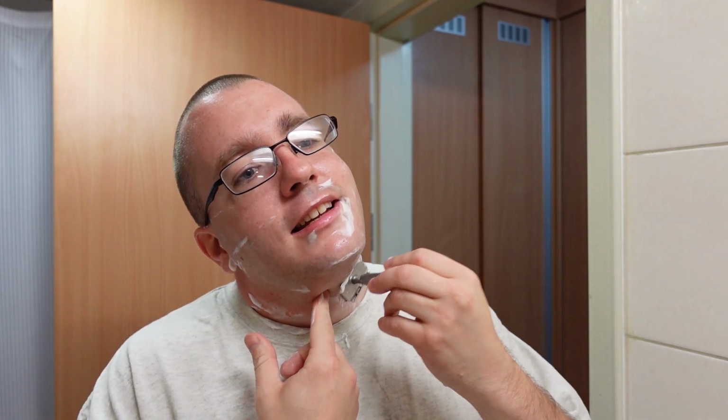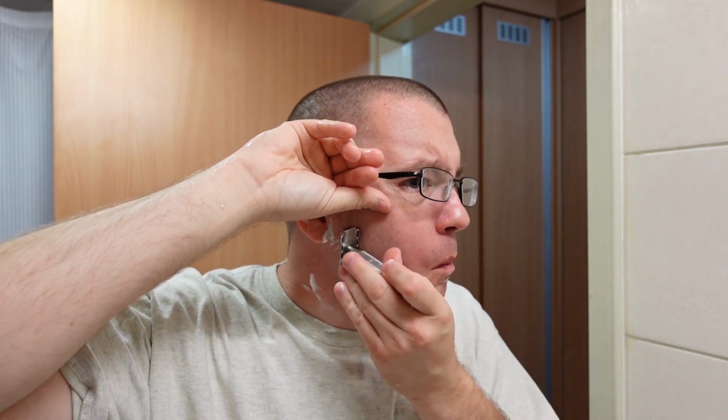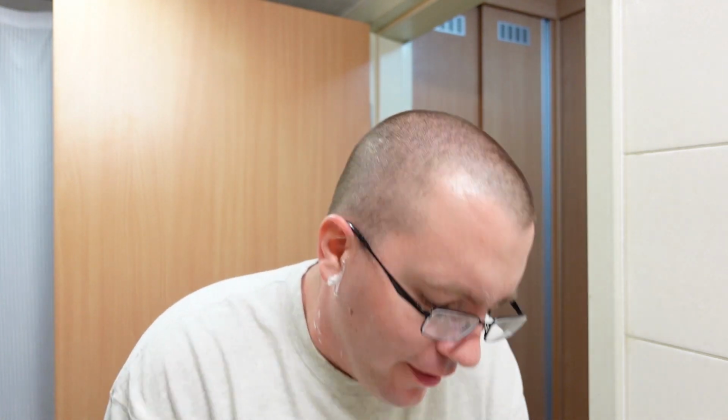I'm doing my best not to get a razor burn, so I gotta be careful where I blade buff. Primary and residual slickness on the Kaizen 2E is nothing to joke around about. I wouldn't say it's the best, but it's certainly among the best that I've ever seen. And the residual slickness will let you blade buff pretty much all you want. There we go. I think that's going to have to be good enough. Quit while I'm ahead.